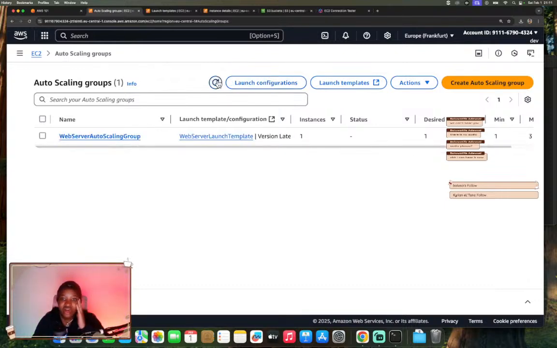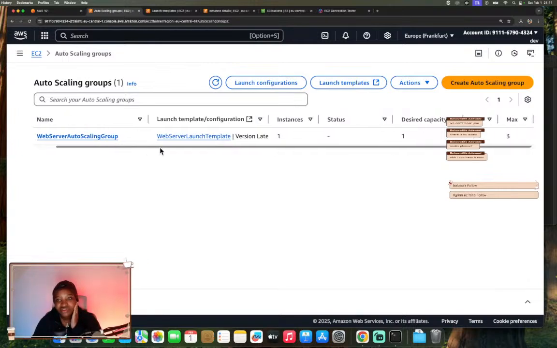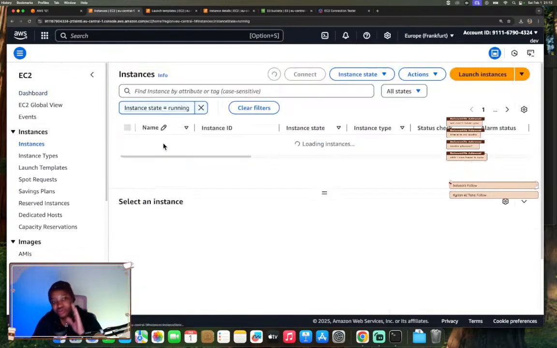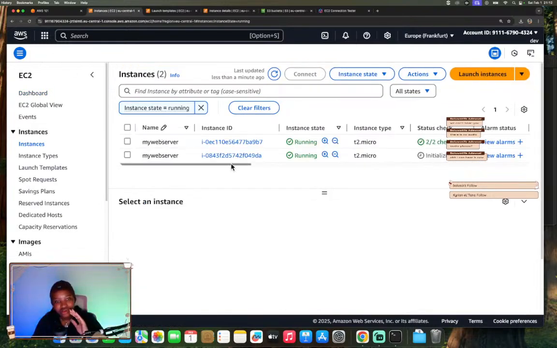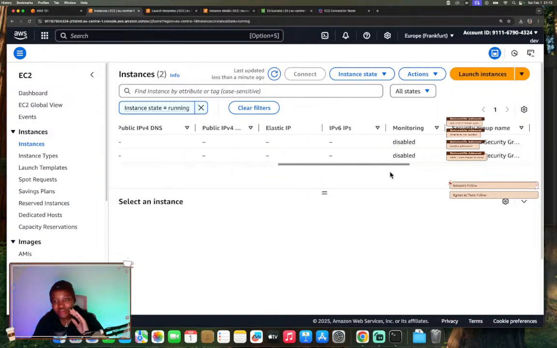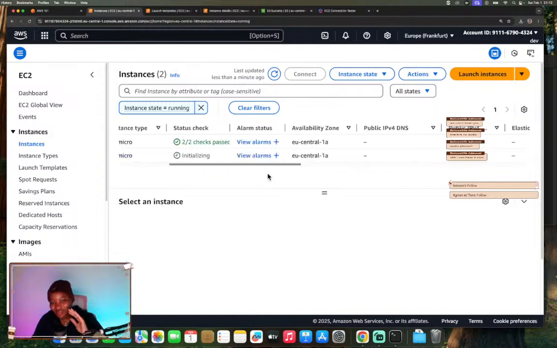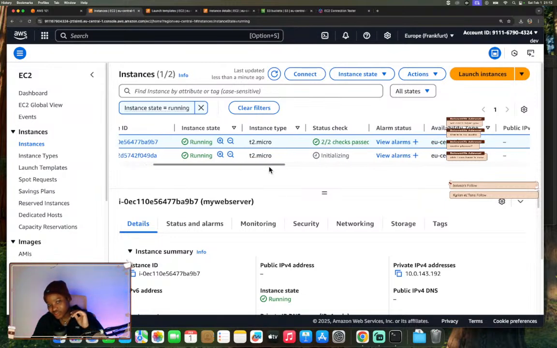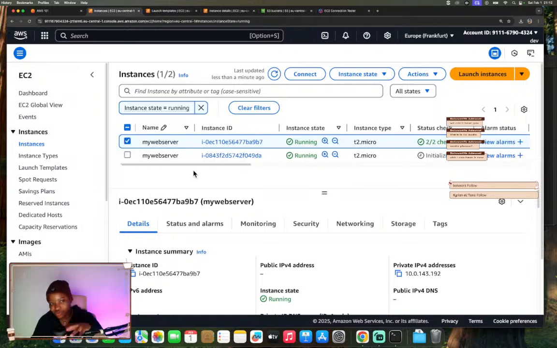So there we have it. Updating capacity, we have 1 min, 3 max, and if you check your EC2 instances, we're going to have 1 desired capacity. Okay, I see that we have 1 because this one is not attached to our autoscaling group. I'm going to have to remove it, but our autoscaling group has only 1 that it is creating for itself, and it's going to be managed by the autoscaling group.